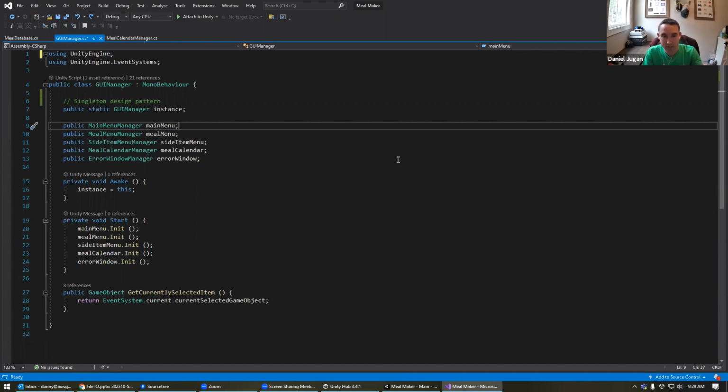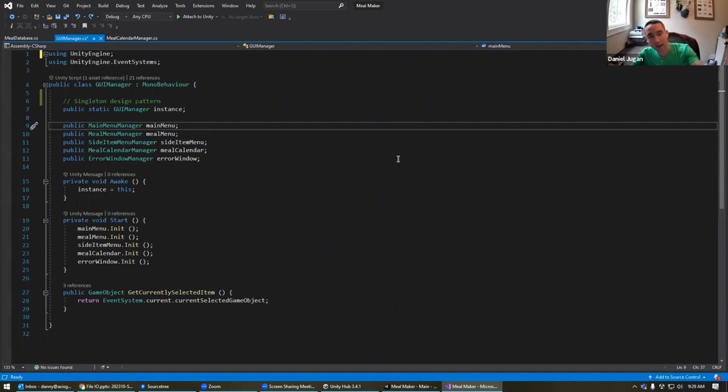This is a good way to set it up. So in your program, if you are going to do a GUI based application, having a single script that has control over all of the menus is important, because then you can interact with that one manager script to control which window shows, which window is visible, all that sort of stuff. This is generally a good practice setup for how it works.